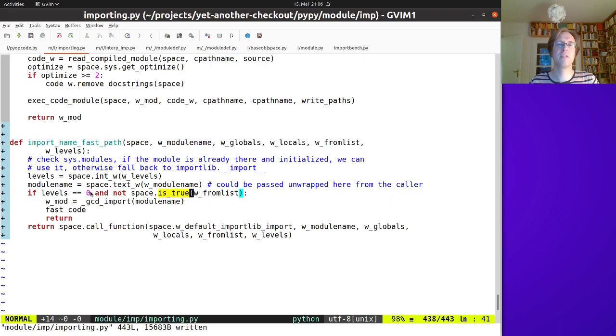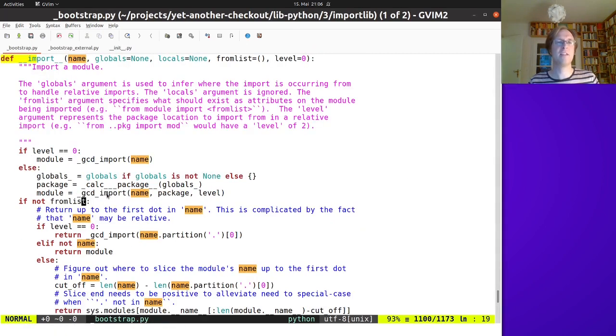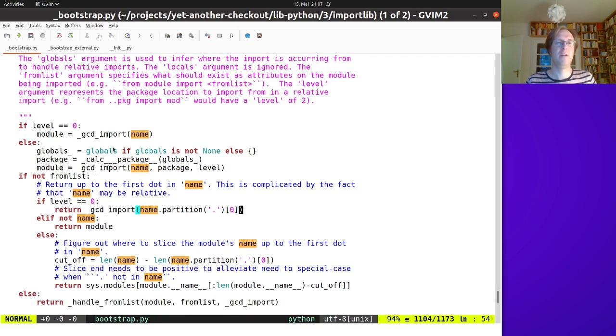No levels, so it's an absolute import and the from list is empty. In that case, I do the import and then I call GCD import, and then I call GCD import again. And I haven't quite understood why it does this inefficient thing here, but let's just go with that for now.